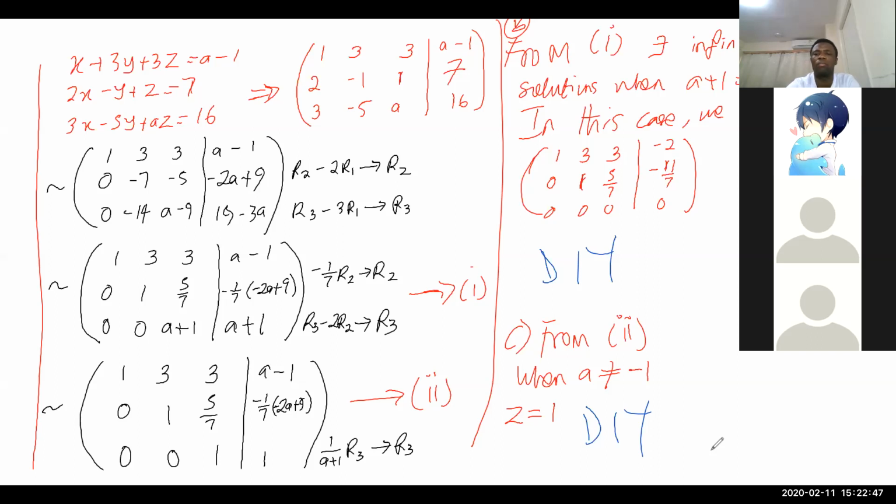Okay. For B, you have this, right? You have Y plus this Z equals this. So you can use anything for your T. It could be Y, it could be Z. I just take Z to be T, being the first variable that we always get. So maybe just stick to Z is equal to T, then get Y in terms of that, and then get X in terms of that as well. Okay. All right.